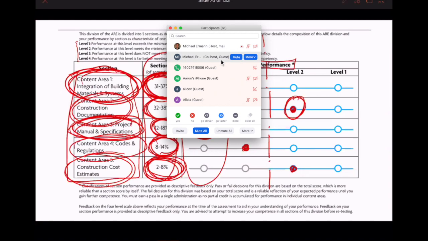But to spend a lot of time on construction cost estimating, given that it may be 1 or 2 questions for an entire exam. So this is like 90 or 120 questions on the exam. Say there's 100 on a typical exam. This one has 120. So 2 to 8% literally means 1 or 2 questions out of all of them. And one of them may be easier when you know anyway, and it's quite likely that the other one won't be what you studied anyway.